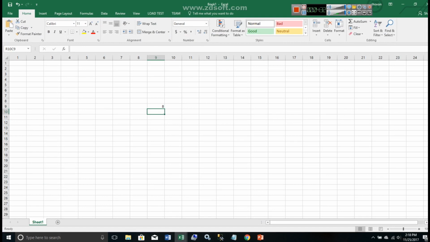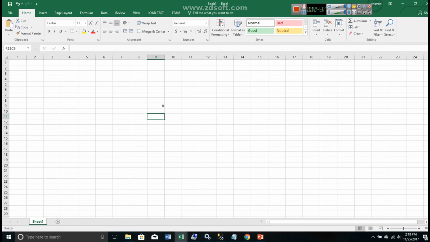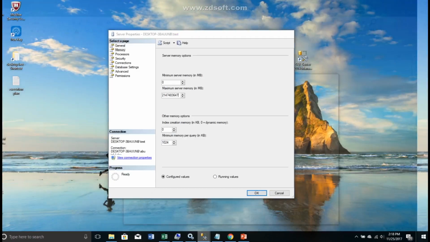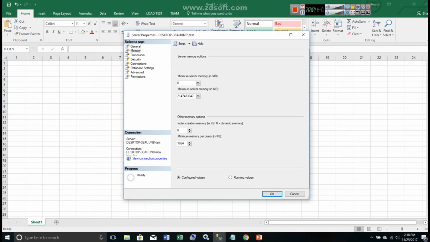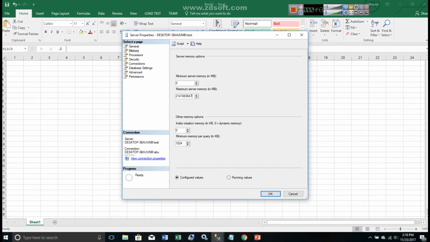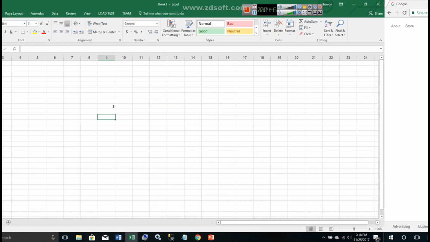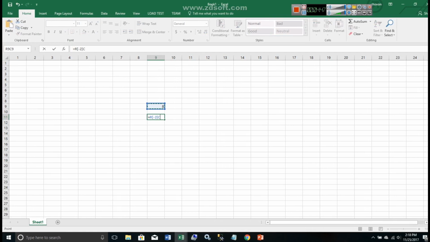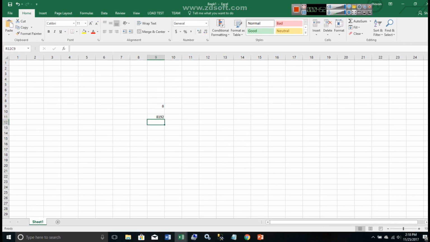For SQL Server, you need to allocate 80% of that. In the calculation, 8 GB doesn't mean 8 GB here; it's in MB, so you need to convert it. Suppose you have 8 GB, how can you convert that? You multiply it by 1024, so it becomes MB.